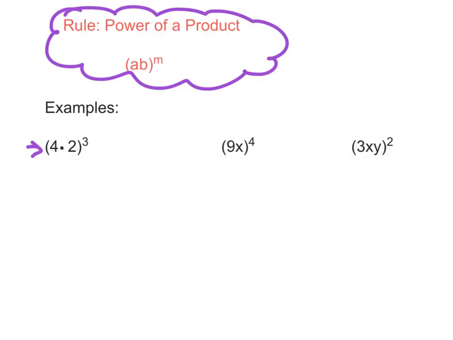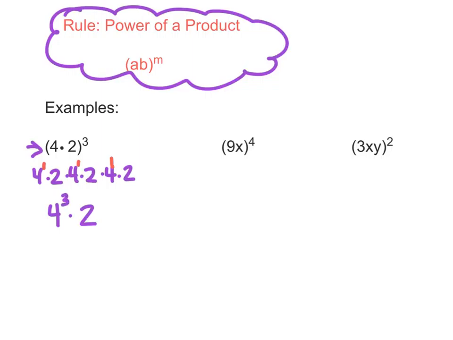So 4 times 2, to the 3rd power, means multiply 4 times 2 by itself 3 times. So again, we're going to write 4 times 2 times 4 times 2 times 4 times 2. Now what you'll see here is we've got two different bases. We have a base of 4, so we can write that base. And we've got a base of 2, so we can write that base. Now, how many 4s do we have? We have 3, and if you remember, that means the exponent is 1 on each of these 4s. So we've got 1, 2, 3, because we add those exponents.